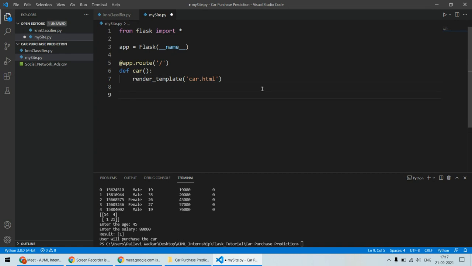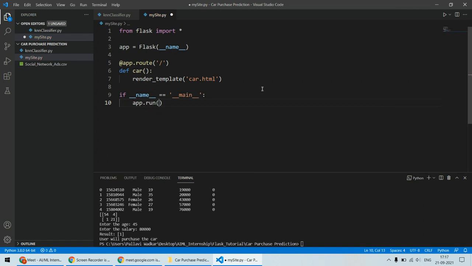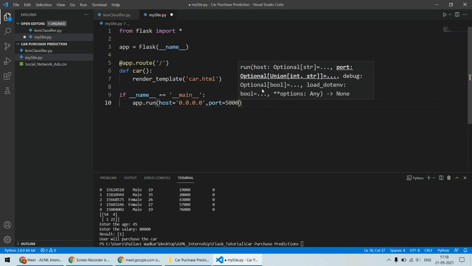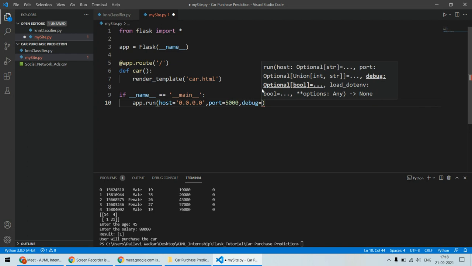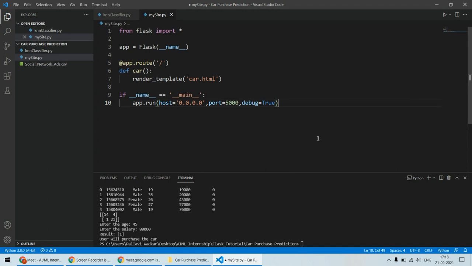And at the end, as you know, if double underscore name double underscore is equal to double underscore main double underscore, in this case only, you will have to run app dot run, and obviously you will have to specify the host, which will be 0.0.0.0, and the port number will be 5000, and if you make some changes it should reflect on the website, without any need of reloading the server.